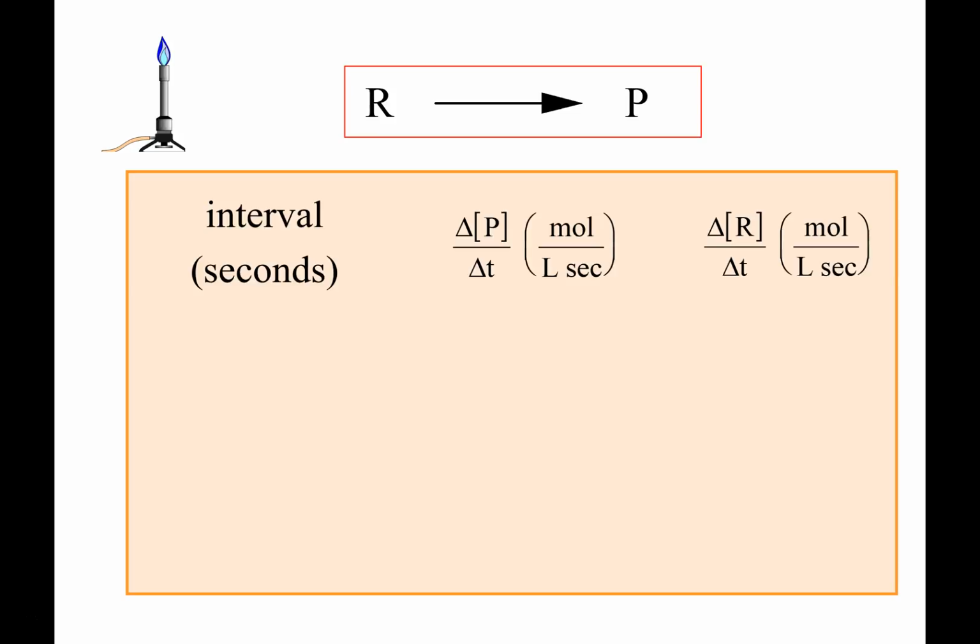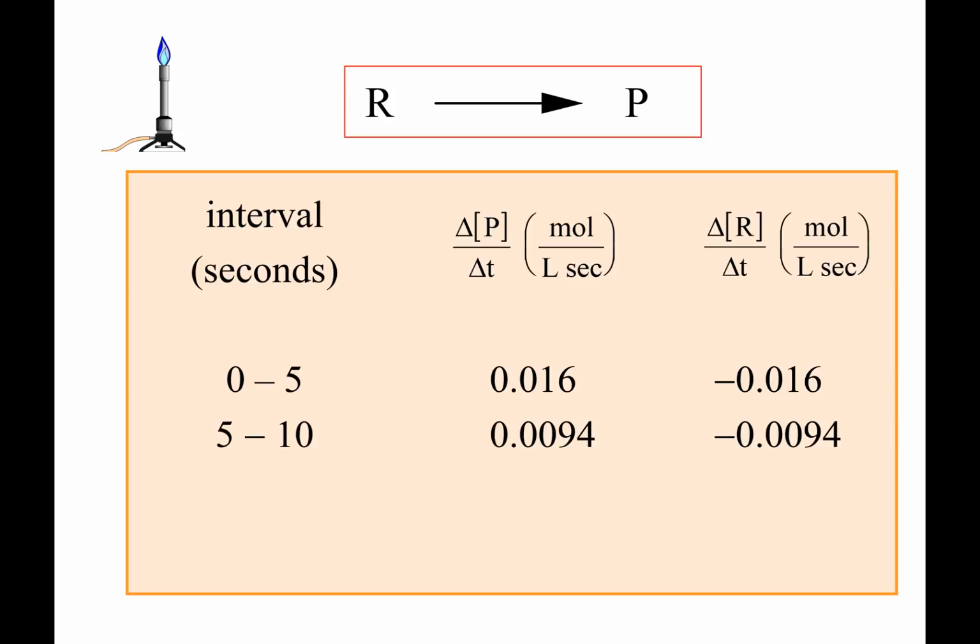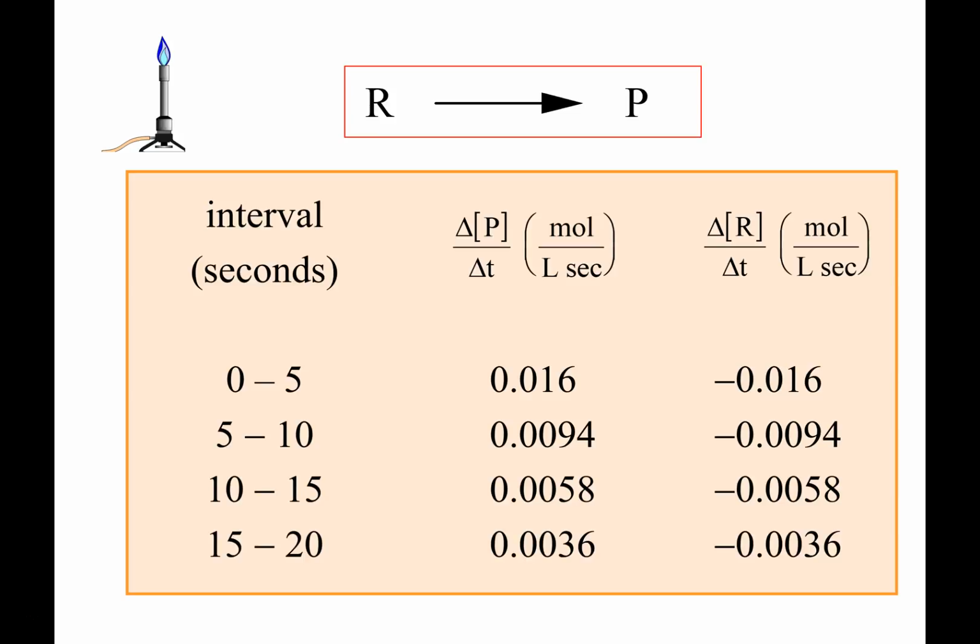So doing that, let's see if our rates, we said it should slow down, right? Let's see if it slows down over time. So we just did this one from 0 to 5 seconds, and we came up with a negative for the reactant, a positive for the product. If you go to the next interval, 5 to 10 seconds, see it slowing down. Your reactants are always going to have a negative rate of change, and your products are always going to be positive. But now that's not the rate. I'm going to tell you what the rate is. Slowing down yet? 10 to 15 seconds. 15 to 20. Cool.